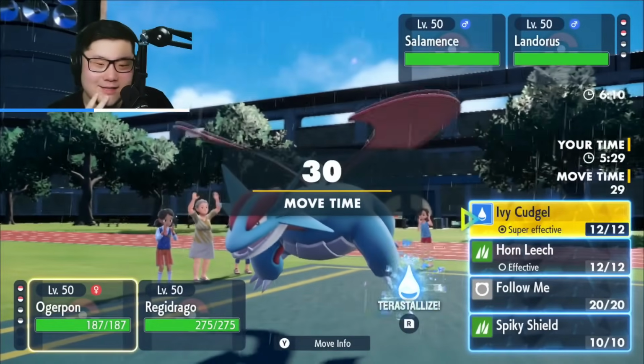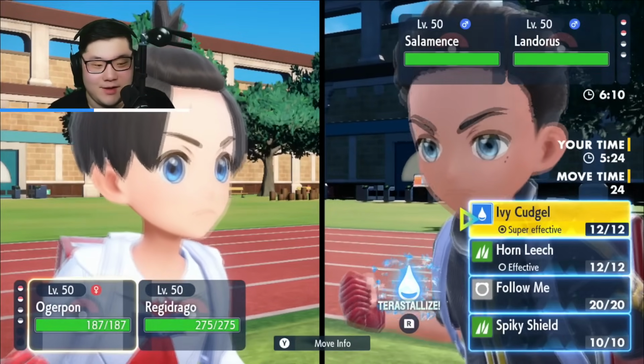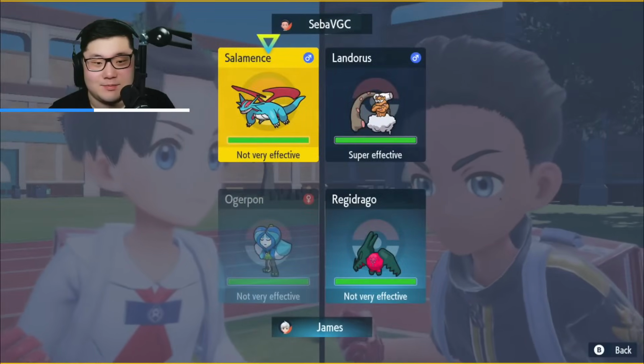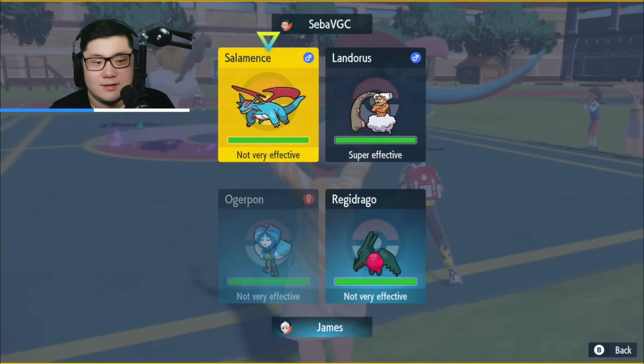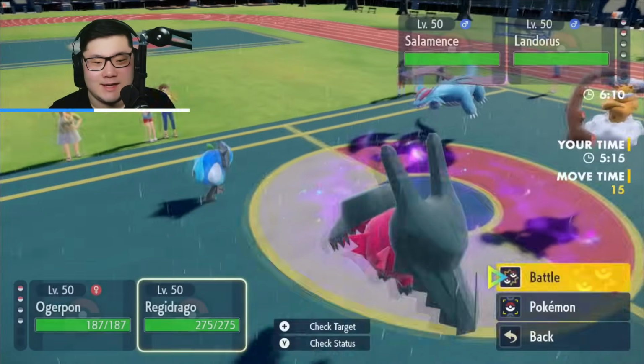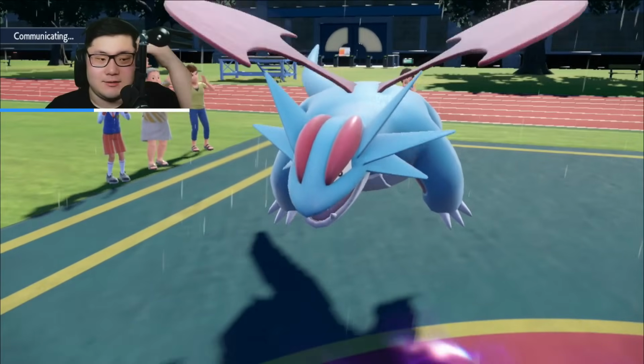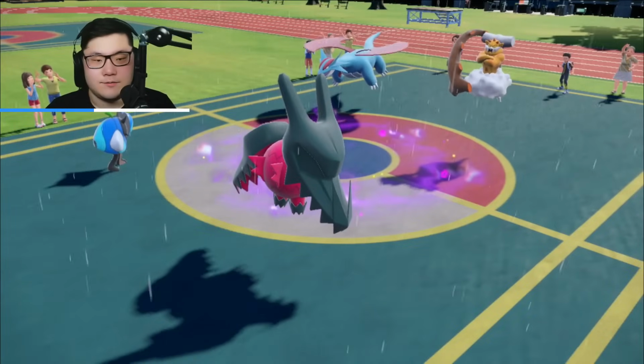I feel like they have to Terra Salamence, right? I feel like they should have a Terra that resists Dragon. Because I could Follow Me Dragon Energy, and I feel like they would be in a bad spot. I'm going to go for the Ivy Cudgel, I think, in a Salamence, and I think I'm going to go for a Draco Meteor and a Landorus. I feel like I'm just in a really bad spot anyway. So I'll just go for a Draco Meteor.